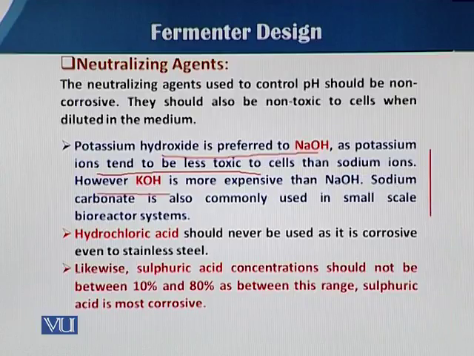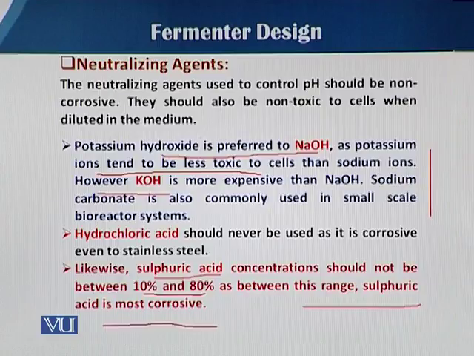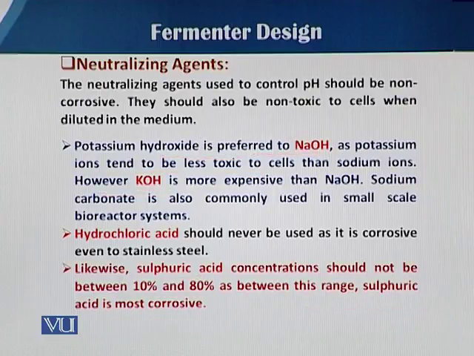Here you can see that hydrochloric acid should never be used, as it is corrosive even to stainless steel. Sulfuric acid at a concentration between 10% and 80% should not be used, as within this range sulfuric acid is more corrosive. So these are very strong compounds. We should be very careful while selecting our neutralizing agent.